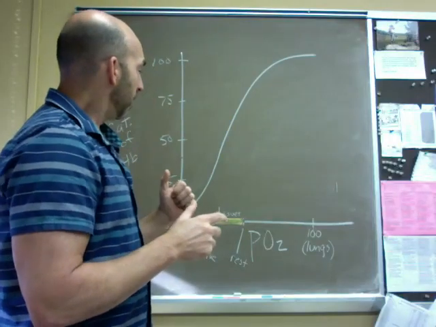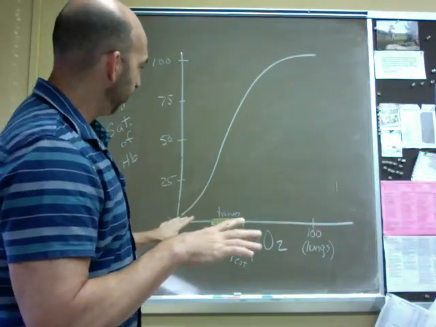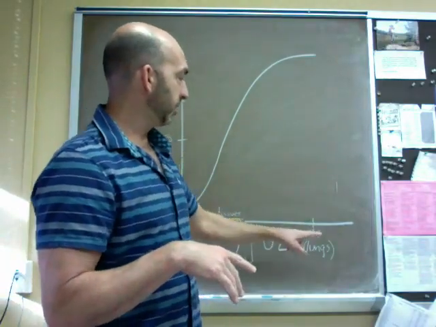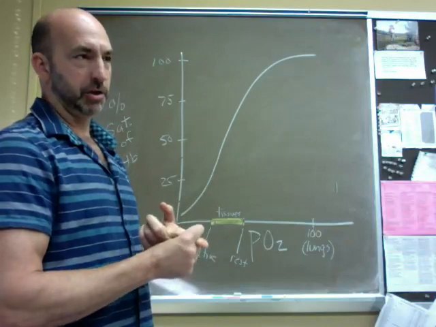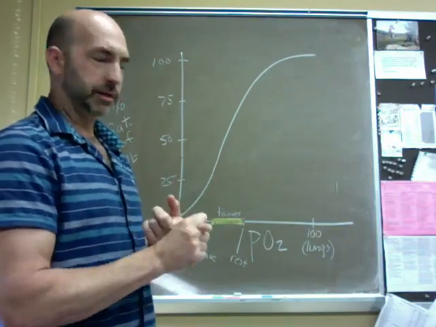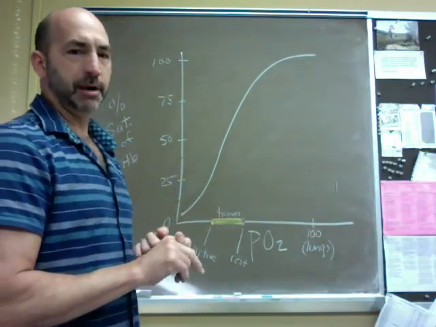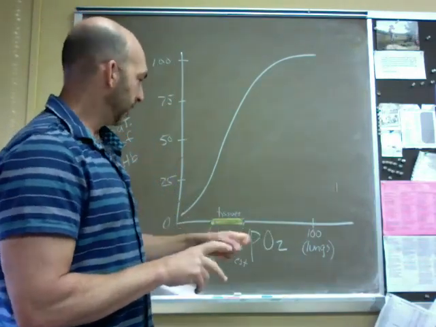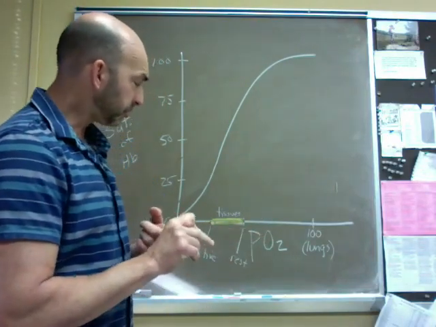Okay, so first thing to point out before we start looking at the curve itself, is that at a PO2 of 100 in the lungs, again, maintained by ventilation, or tidal ventilation, explained by Boyle's law and things like that, we're going to keep the alveolar PO2 at about 100 millimeters of mercury. PO2 down here is always in millimeters of mercury.